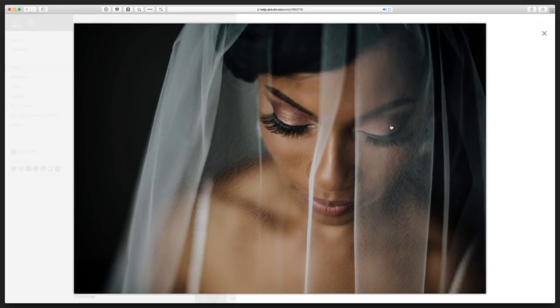Hey, this is in my wheelhouse. Yeah, this is right in your ballpark. This is very nicely done. This is a pose that I do fairly regularly, showing off the makeup and the eyes and the eyelashes and all that kind of stuff. This is really beautifully done. I really don't have a lot to add to this. Maybe some dodging around the lower part of the image to bring a little more focus on her right eye, but this is handled very, very well. I wouldn't have anything to add to this either.